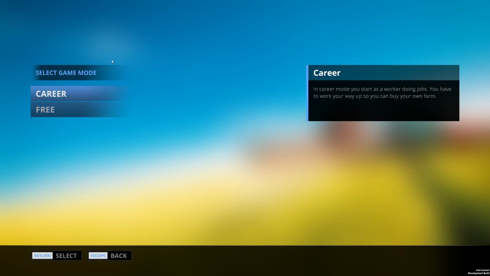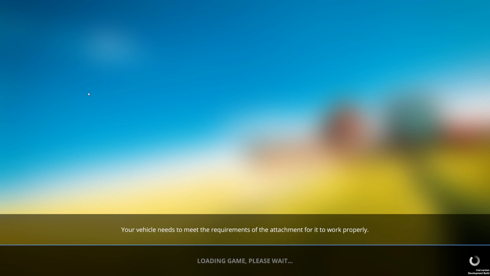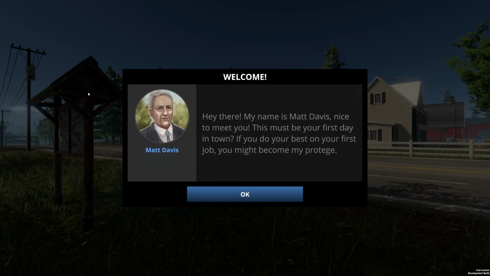Now, we also have two game modes. In free mode, you start off with a farm and some equipment. It's your typical farming simulator fare, but career mode is really where this game shines, and it's something that I haven't seen in a farming game to date. So we're going to get started with that really quick, and I'm going to do a map tour for you guys. That might be all I do in this episode, just see how things go. So here is our protege, Matt Davis.